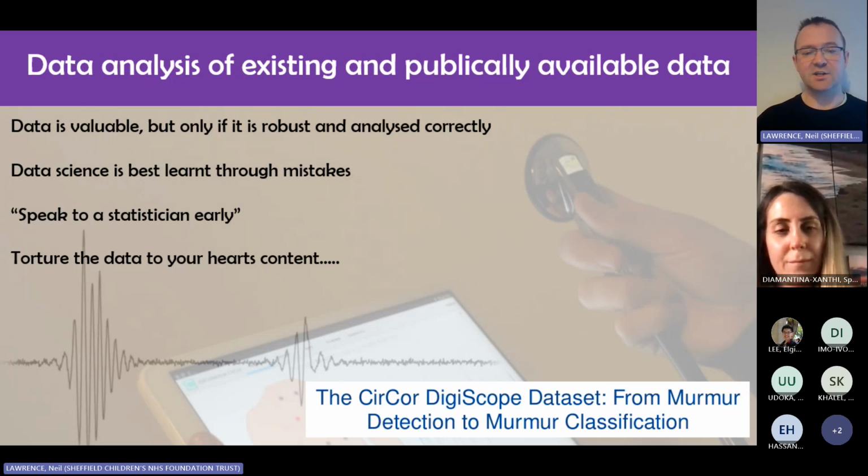So if you can do that early on with the sorts of data that you're hoping to get in a bigger research study later down the line, once you get a bit more experience, get a bit more funding, then you can torture it to your heart's content, and you're not going to do any damage or be accused of overfitting to the actual data that later on you most care about.